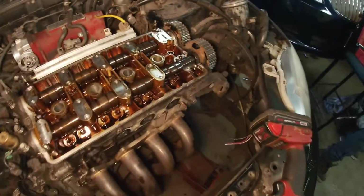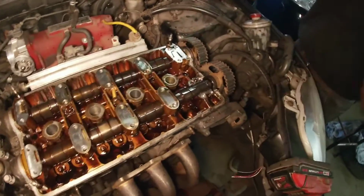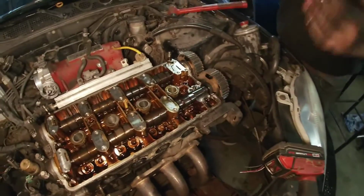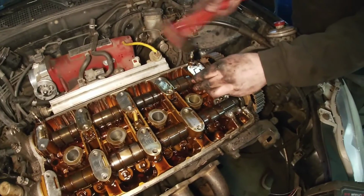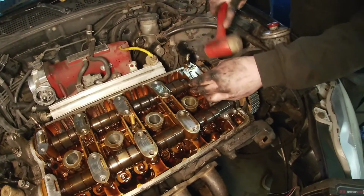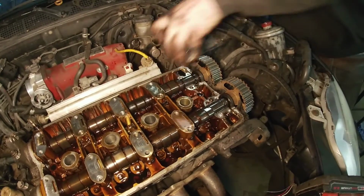So if we would have had the motor running, it would have come off a lot easier. It's really cold, so when things are cold, they shrink. If it would have been warm, that would have come right apart. So you can see, he's not beating on it. He's just giving it a little tap. Work your way.